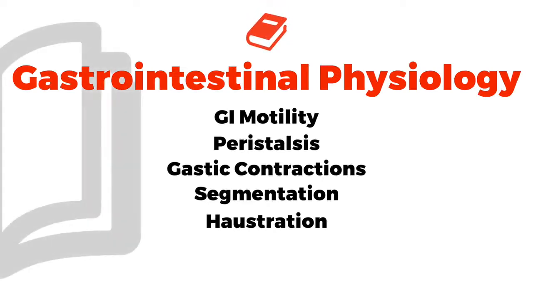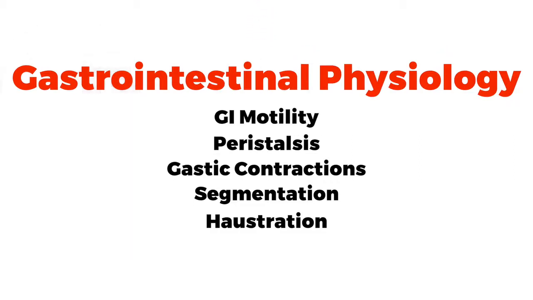But the big picture is we need to mix the food with the digestive secretions to break down the food particles so that they can later be absorbed into the body so we have the nutrients that we need. And that is it for physiology. So again, this is one of your big 5.